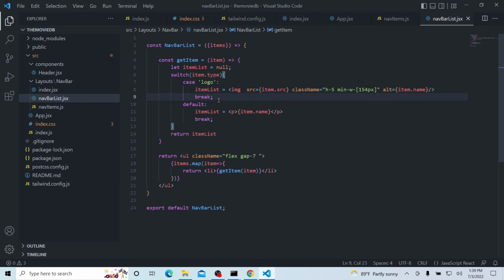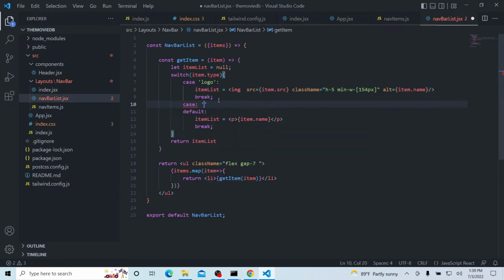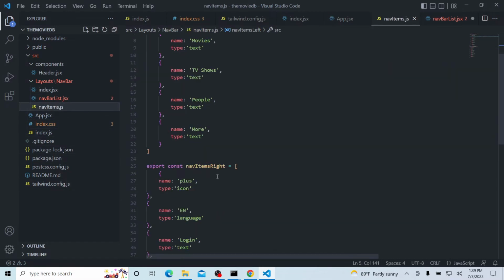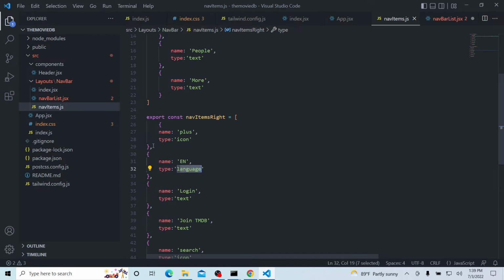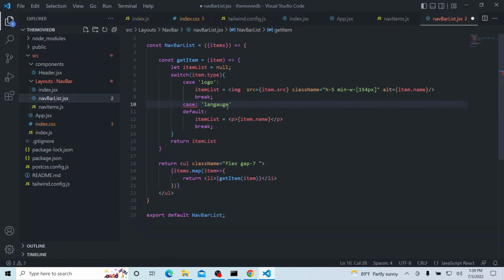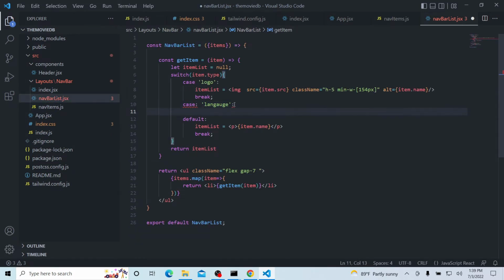Here we have the case of language that we have created. In this file, the English one has the language, so this is the case that we need to look at. If it's a language, then it's simply a paragraph, and this paragraph should have a class name of border white.